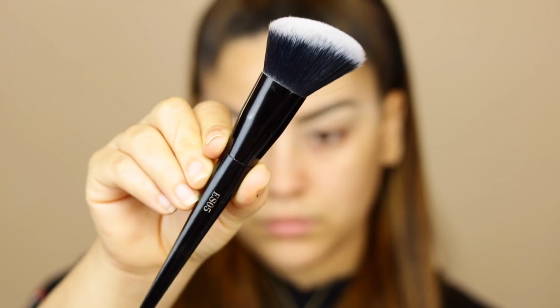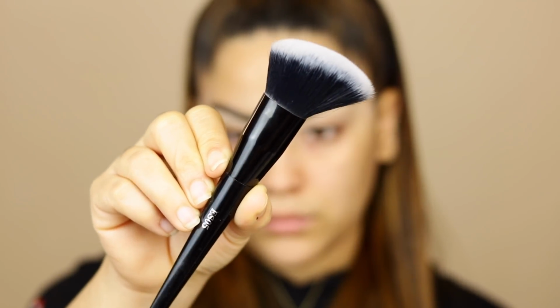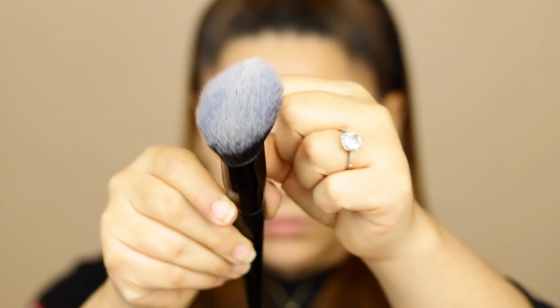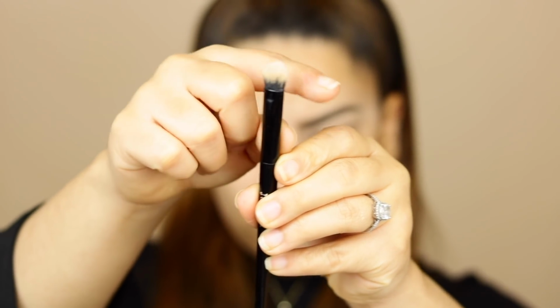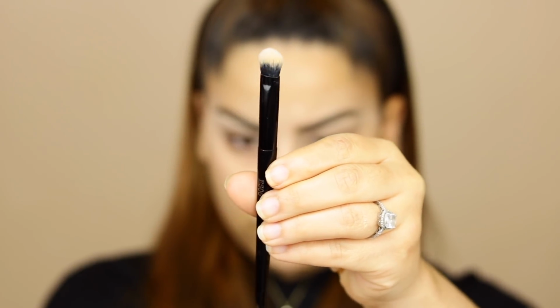Next, we have the Multi-Eye Use Lip Brow Liner brush, which I am a little confused by because it's such a big brush and they're saying this is a multi-eye use lip brow liner brush. I'm actually reading on their website, you guys, and it says a multi-eye use lip brows and liner brush. I'm not sure how I'm supposed to use this for my liner. I don't know. I really like to use these angle brushes for chiseling the cheekbone and bronzing out the face. And then we have the little tiny brush, which is the ES06 Let It Blend eyeshadow brush. So this is an eyeshadow brush, and I honestly like it better for applying concealer, not sure. Let's see how it works.